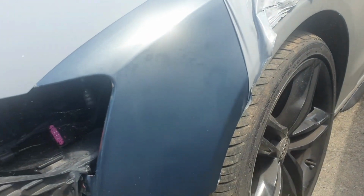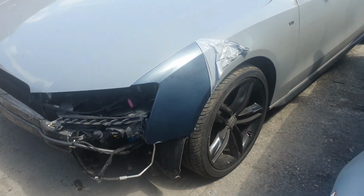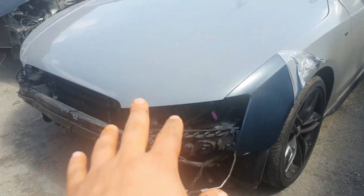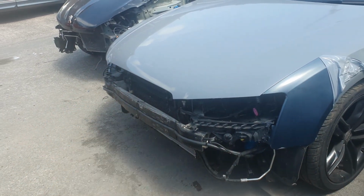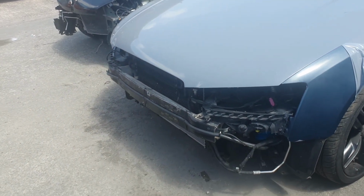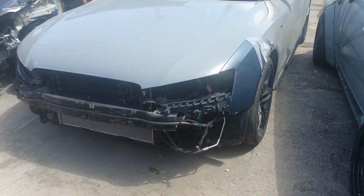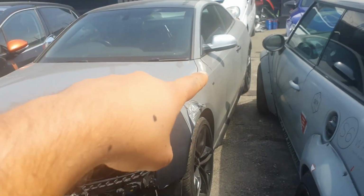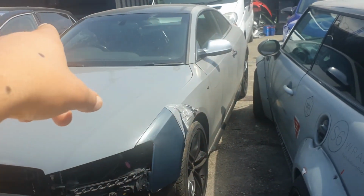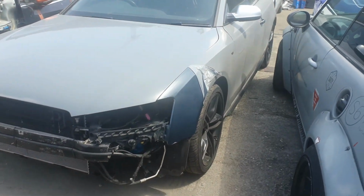It's like a bluish, silverish, don't really know what to call it, but yeah, I'm gonna have the whole front in, both the headlights, the RS grille is gonna go in, and the bumper, whole front will be ready, including the bonnet, and then I'll just have to paint passenger door, driver door, and the whole rear with the quarter panels.